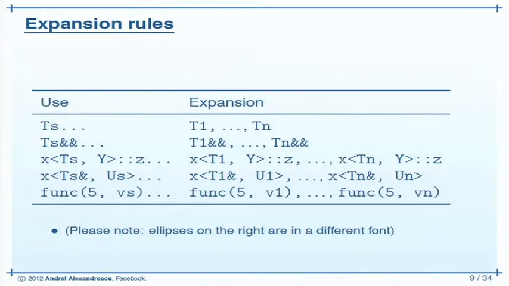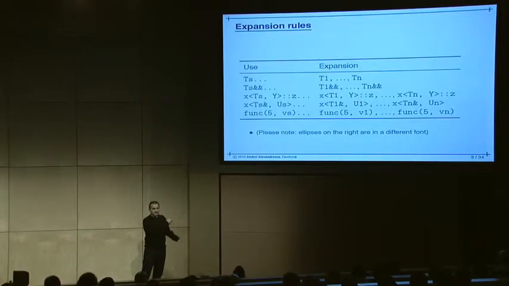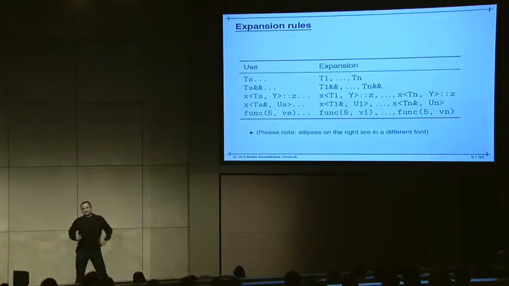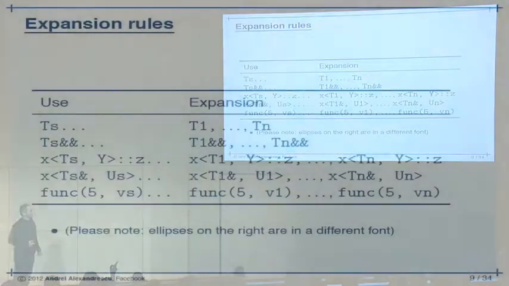Now, here's the thing. Do you have sharp eyes? Because I got to tell you, the font here and the font here, they're different. I'm not kidding. This is Courier New, and this is \ldots in LaTeX, which is essentially a sans serif font on the slide. So this is actually the literary dot, dot, dot, the ellipsis. It's the Elements of Style dot, dot, dot. And this is the actual punctuation in the language, dot, dot, dot. All right? That makes it a bit difficult to discuss things, right?